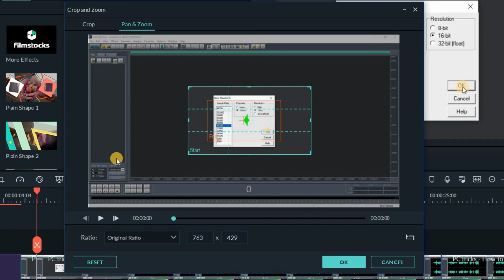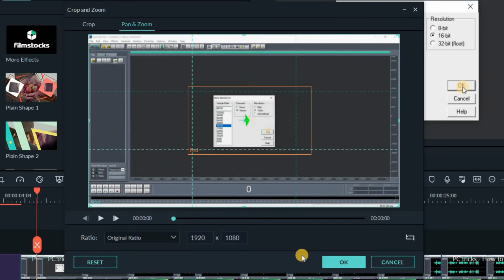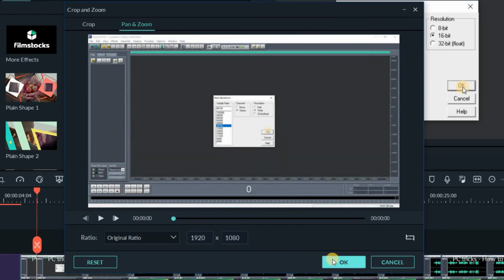There are two ways to do this. If it is at the beginning of the video and you want to zoom in, that means you want to start at the big side. So let's switch this. You can click this icon here to switch the beginning and the end. Now the end window, we are okay with it because that's the portion you want to zoom into. But the beginning, you want to start out from the bigger window. So let's drag it out here and let it cover the whole window. Go to OK.